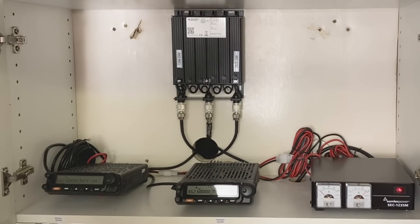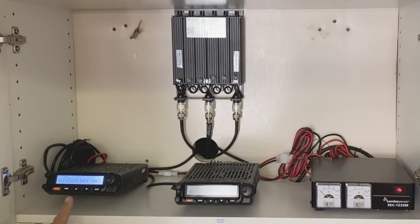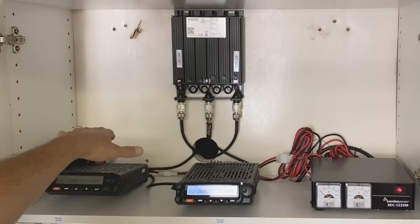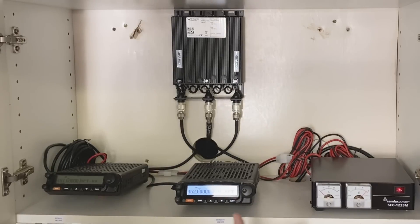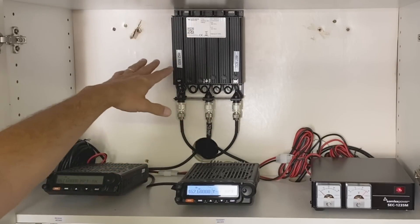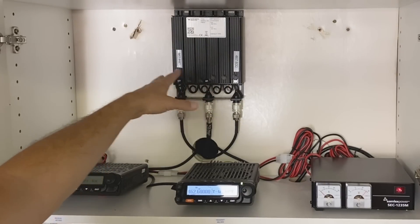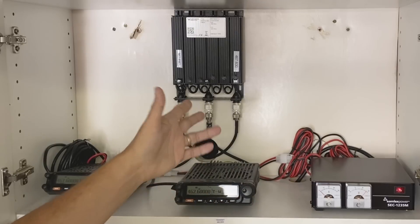I happen to have a handheld here already set on my GMRS channel 25 or repeater channel 3. I'm going to walk away a few feet and key up so you can see what happens — I'll be transmitting on low power so it won't go too far. You could see that the repeater — they both lit up. The receiver was receiving, the transmitter was transmitting. You may have heard the fans kick in; I've got it set so the fans turn on as soon as there's any activity. It's really very simple. I could pack this all up and take it somewhere, replace the power supply with a car battery, and use this same duplexer — it's actually made for mobile installation. I could drive up to the top of a hill and use it. It's almost portable.